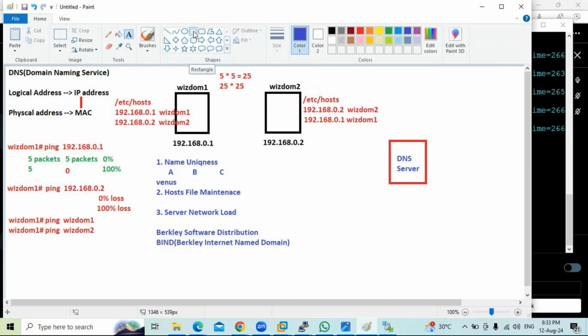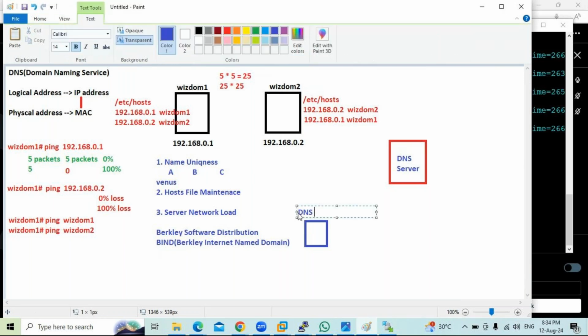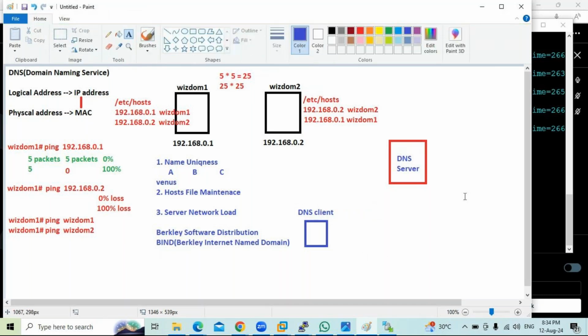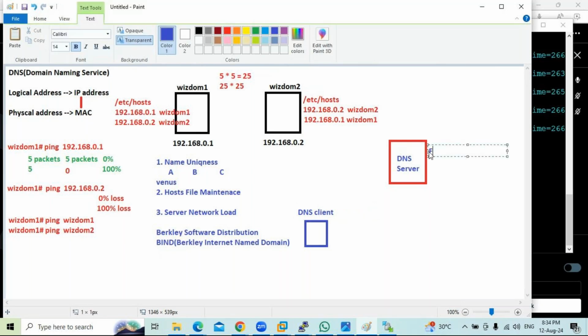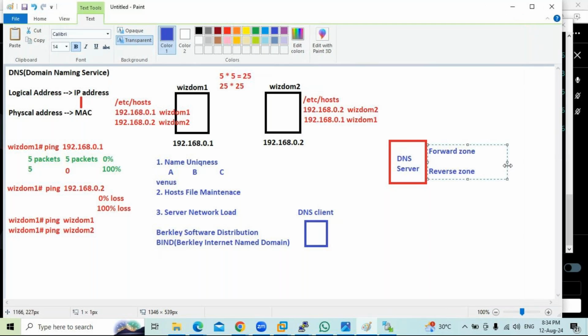One system is set up as the DNS server, and the remaining laptops, desktops and servers are DNS clients. On the server which is the DNS server, we have to set up two zone files, also called database files. Those are the forward zone and the reverse zone. Configure two database files: one is the forward zone, the other is the reverse zone.